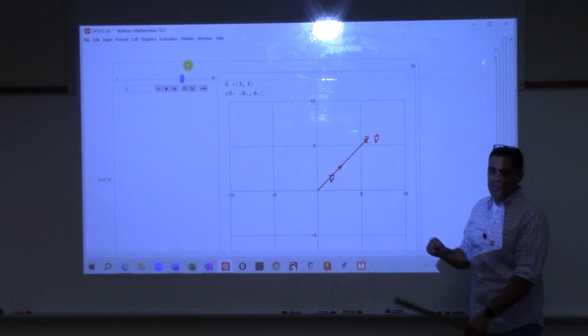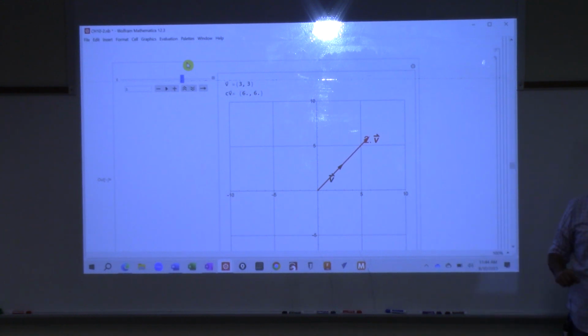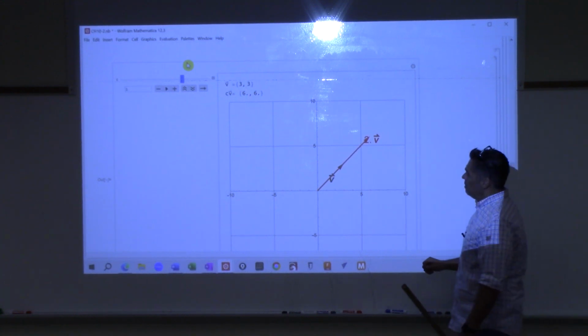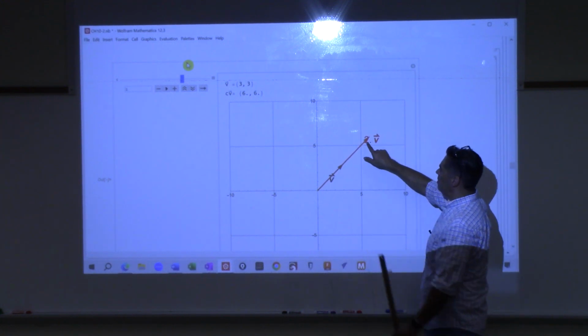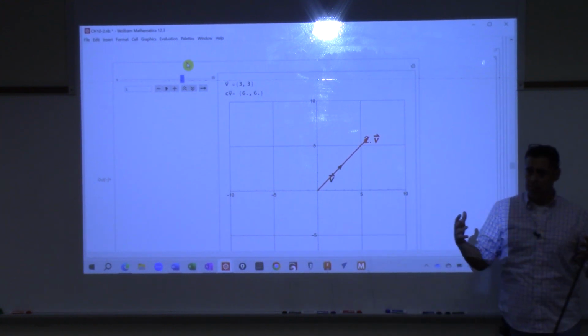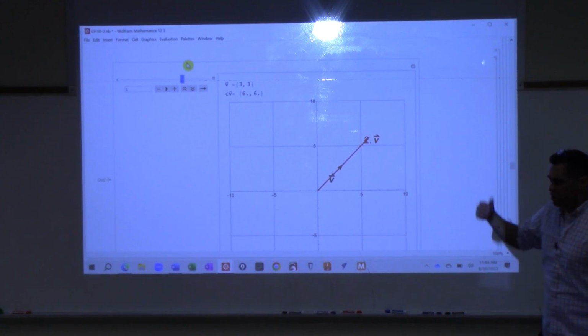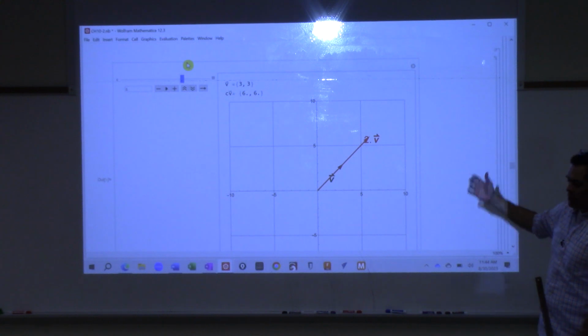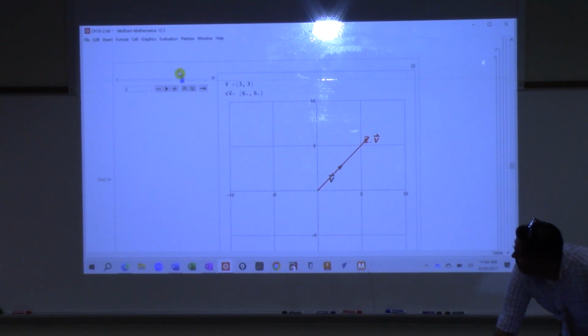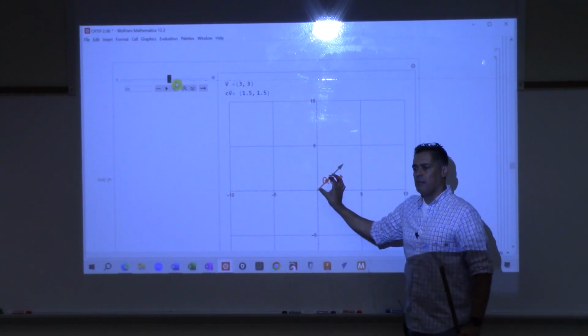So is it pointed in the same direction? Yes. Is it longer? Yeah, it's twice as long. All it did was stretch it out, because the absolute value of that number in front is bigger than 1. If I do 3v, it's 3 times as long. 10v, it's 10 times as long. What if I do half of v? It's going to shrink it to half as long, same direction, half as long.